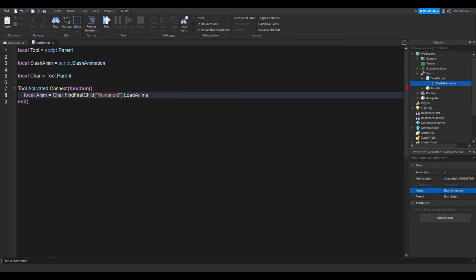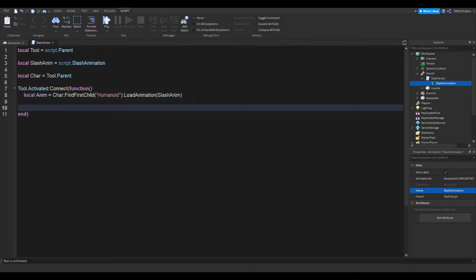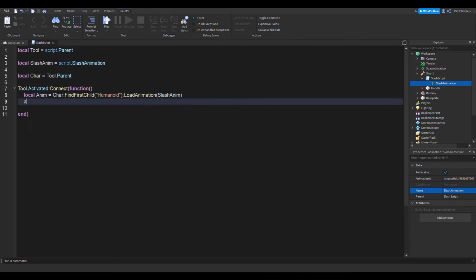Animation, yes, I think that's how it's spelled, right? Yeah, it is. Open and close brackets, and what we put in here is the slash anim. So that's our slash anim. Now we can let this play.